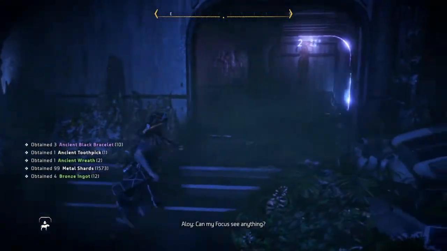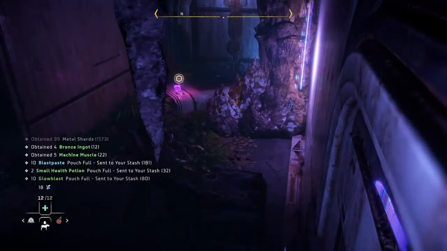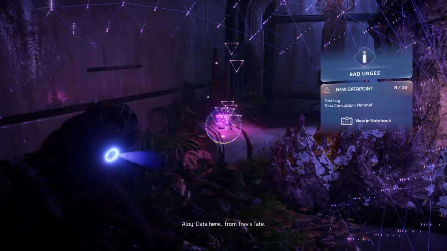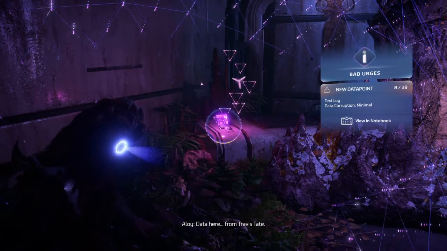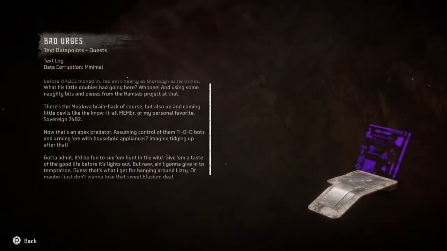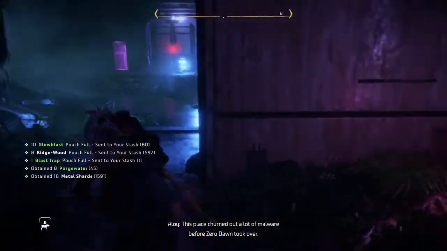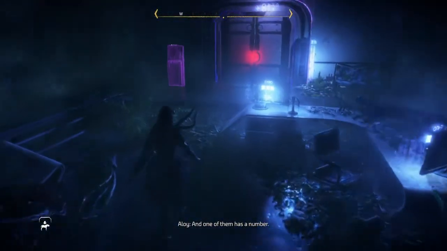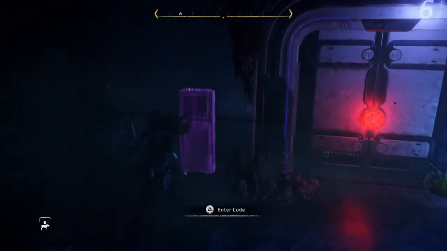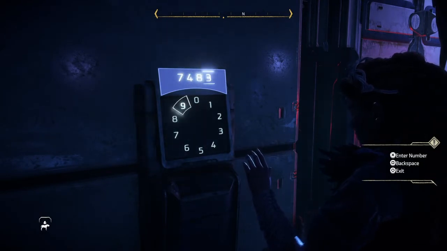Can my focus see anything? Data here. From Travis Tate. I believe the code would be 7482. This place turned out a lot of malware before Zero Dawn took over. And one of them has a number. There we go.